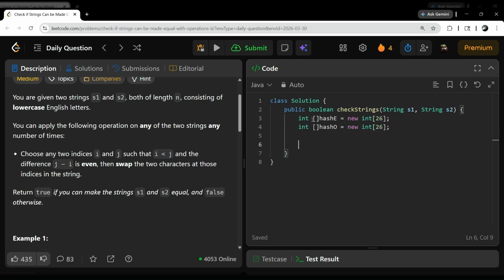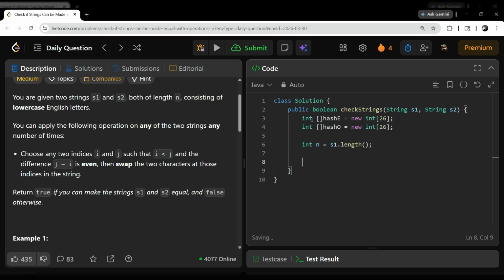Now what I'll do, first I'll increment in the first string. For the second string I will decrement, and then I can check if it is not 0, that means the elements are not same, so we can directly return false. That's it. That is what the solution is. So we'll take int n is equal to s1 dot length.